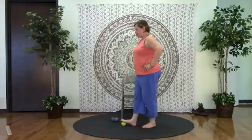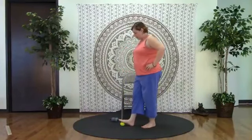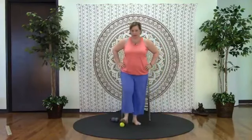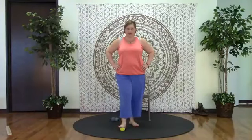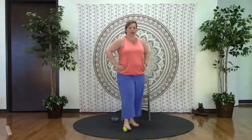All right, so right here, we're going to leave the heel on the floor, and we're going to fan our foot from side to side. So I'm going to turn sideways here. Maybe you can see a little better. All right, so my heel's on the floor, and I'm just going to rock the ball up underneath my foot side to side from the inside to the outside. So that's medial and lateral.